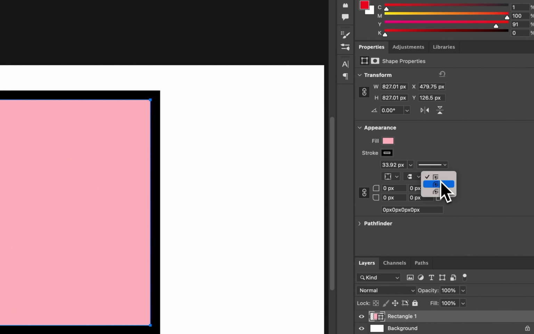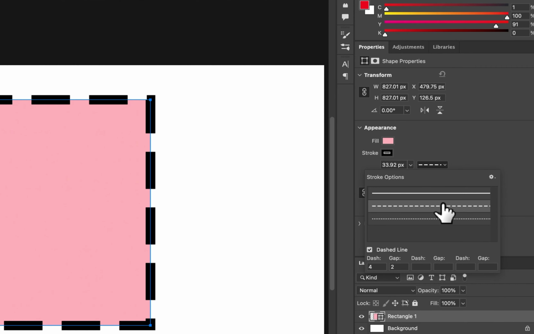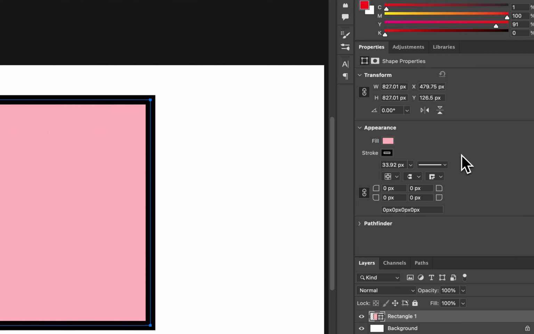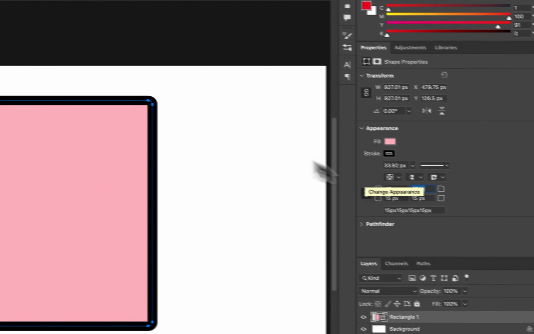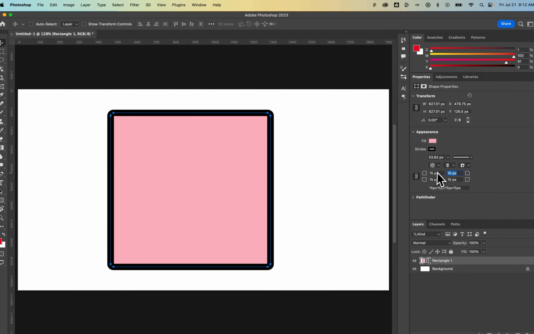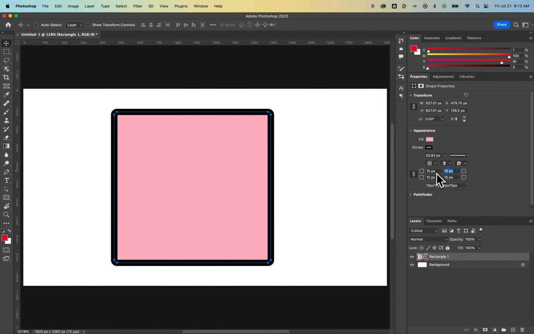You can see how that changes where that stroke aligns based on the edge of the square. You can select a few different corner radiuses here. You can select whether or not it's a dotted line around your square or solid. And then you can also select the corner radius of your actual square here. So if you wanted a rounded square, you could put in 15 points or 15 pixels and that will round off the edges. You can increase that more or less if you want to.